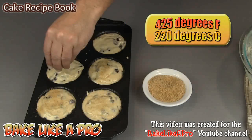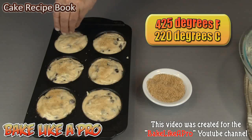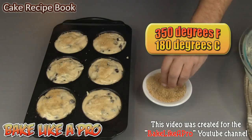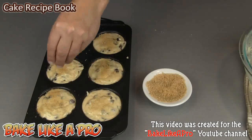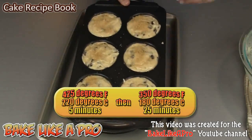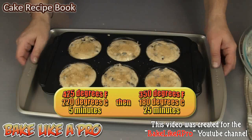My oven is set to 425 degrees, and what I'm going to do is I'm going to pop these in for 5 minutes, and then I'm going to reduce my oven down to 350 for the remainder of the baking time, which is going to be about 25 minutes. Okay, and that looks good. I'm going to pop these into my oven, 425 degrees for 5 minutes, and then I'm going to drop my oven down to 350, and I'm going to bake them off for another 25 minutes or so.